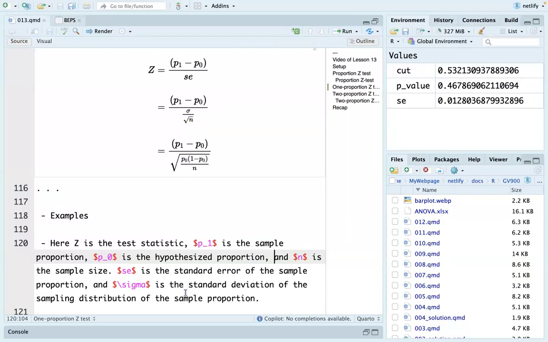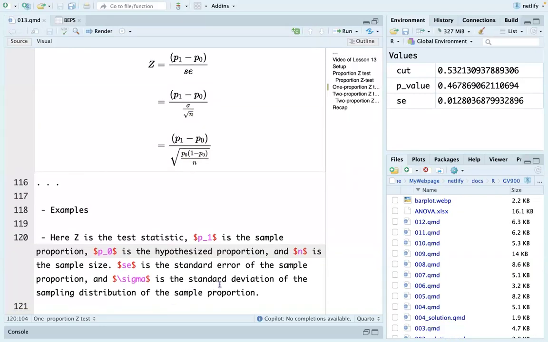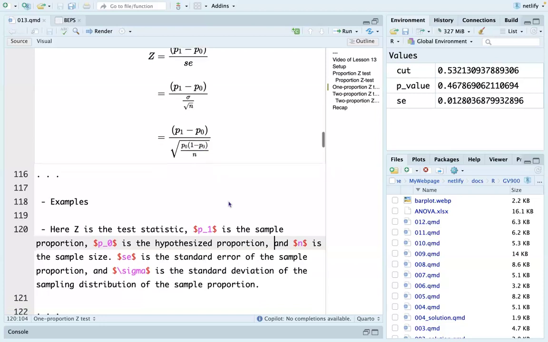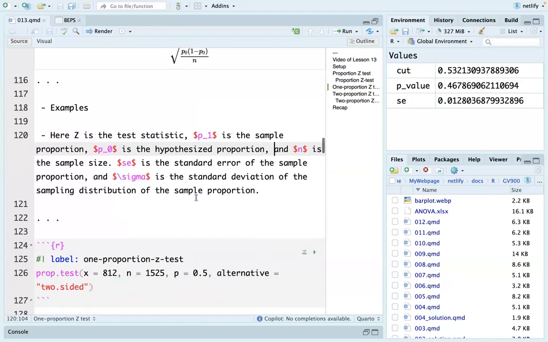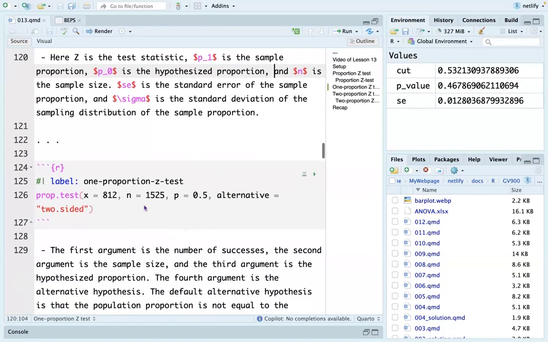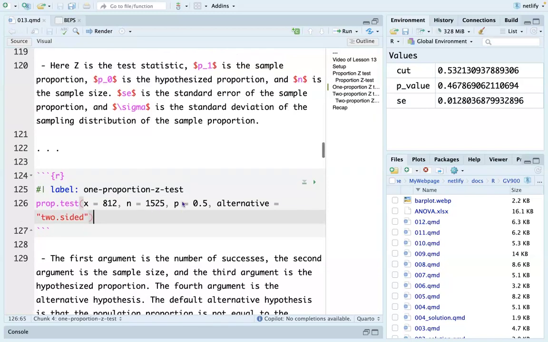And the standard deviation of the sampling distribution, we can get it from the square root of P0 times 1 minus P0. Here P0 is 0.5, of course. Okay, we have everything, and so now we can test it.